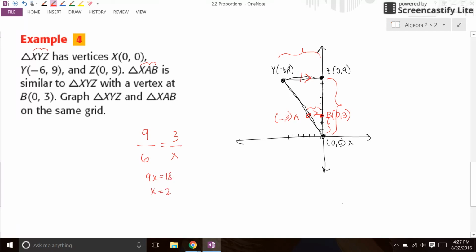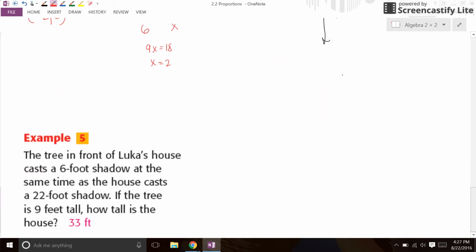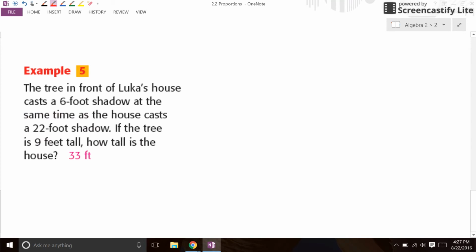So that means that the coordinates, this must be 2, but it was left 2. So it must be negative 2. So I got to be careful about little things. And there you go. Negative 2 comma 3 is the vertex for that last point. So I could give you all the points. It said graph them on the same grid, but I could tell you exactly where that point is. And lo and behold, we have figured it out with a little bit of logic and a little bit of math.